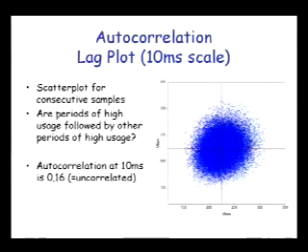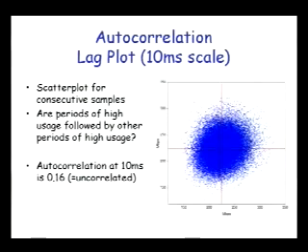It doesn't mean everything. Apart from the distribution, you need to look at how these samples are correlated. If you have one very high utilization sample and the next few milliseconds are high again, then you get into trouble. But this graph is a scatter plot, so it shows every pair of consecutive 10 millisecond measurements, and it shows a nice spread. So there are not a lot of measurements which are both very high. You don't see a lot of 300 megabit and the next sample again 300 megabits. So all of this really shows that traffic would be extremely smooth and aggregate very well.